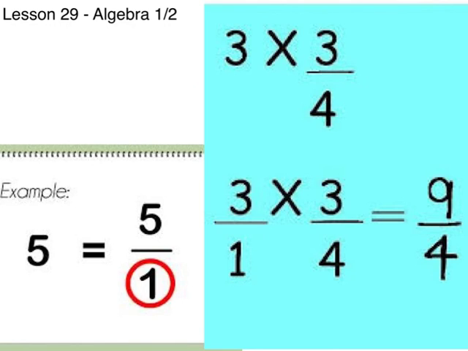And the first thing we want to point out is something you already know: if we have a whole number, we can easily make a fraction out of this number by putting it over the number 1. This means divide. So 5 divided by 1 equals 5. Alright, so we have this problem here, 3 times 3/4. Well, it would just be easier to make 3 over 1 times 3 over 4 and then multiply across. 3 times 3 is 9, 1 times 4 is 4. Okay, go to the next page.